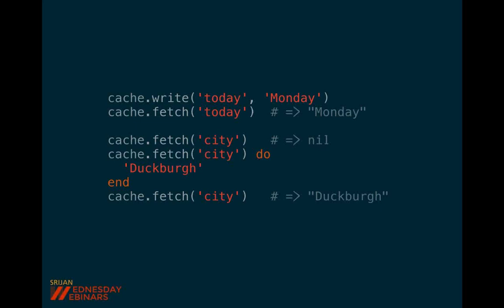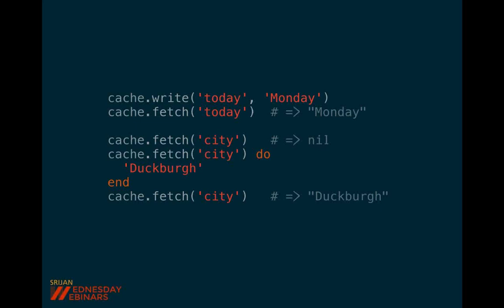it gives you today if today exists. Today obviously exists because we wrote the cache there. With cache.fetch, the next one, you can see city. City doesn't exist, but if you give cache.fetch a block after the key, if the key doesn't exist, then it will execute the block, and then it'll cache that and return the thing from it. You can see that happen here. City doesn't exist, and then we get Duckburg back when we try to fetch it again. What it's not showing here is that cache.fetch city with a block also returns Duckburg. So yeah, you can just cache fetch on a model, and it will give you stuff.